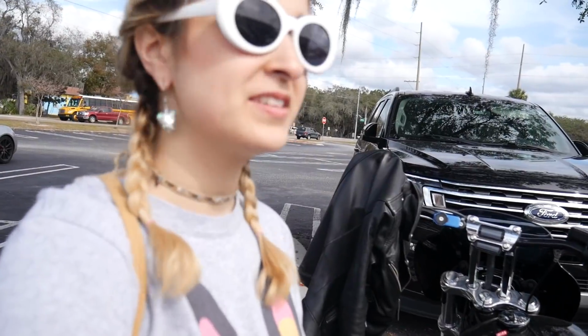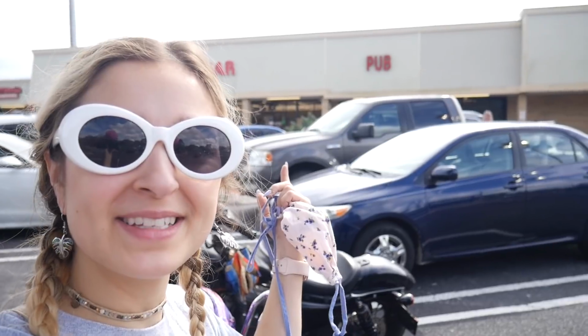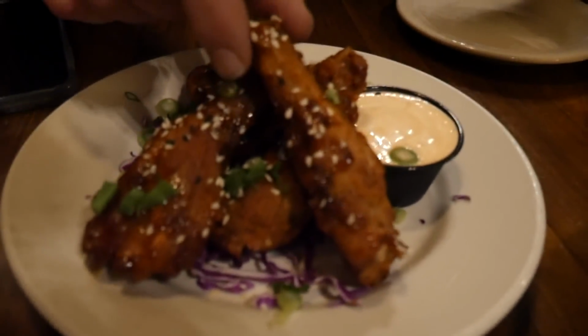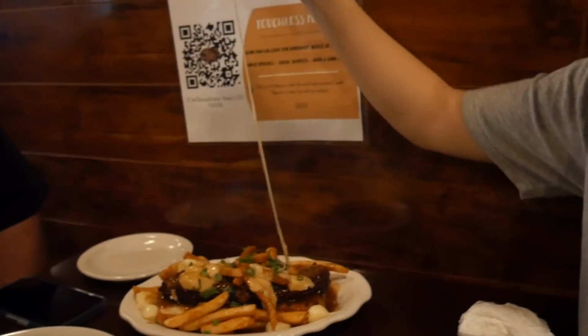I like it. And Stein and Vine might be Josh's favorite place to eat besides Zydeco, because why else would we drive like 35 minutes just to go to some sketchy ass Brandon Plaza where the only indication for the restaurant is a hub? That's how you know it's good. That's called hipster protection, all right? My mom grew up in Canada, so we had poutine in my house all the time.